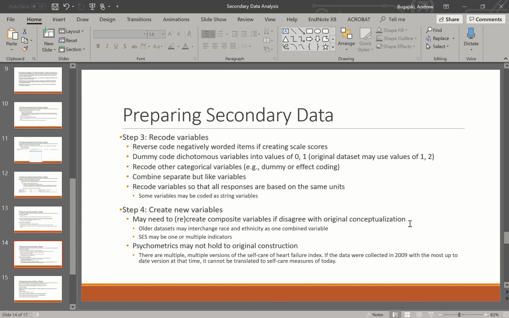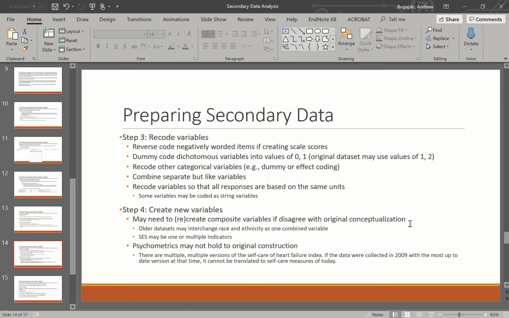Very important here. You should understand psychometric statistics now, since this is technically your Saturday lecture. The psychometrics may not hold to the original construction. There are multiple versions of the self-care heart failure index.